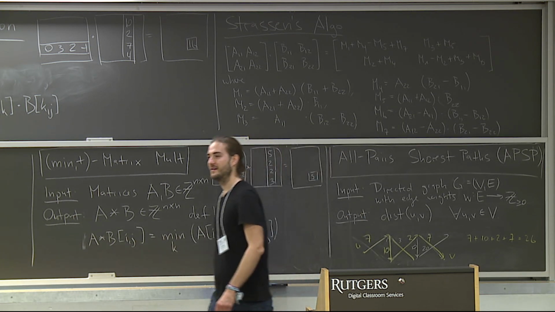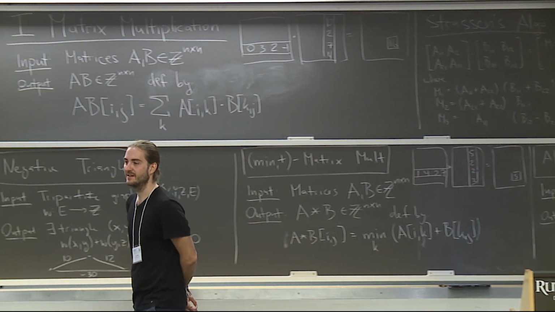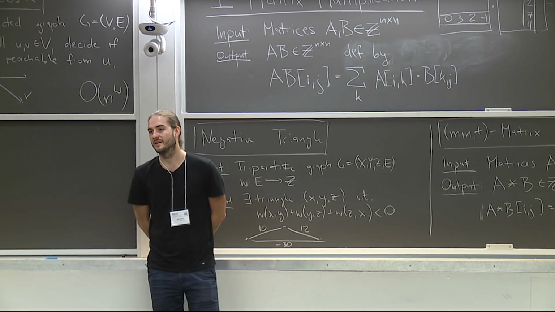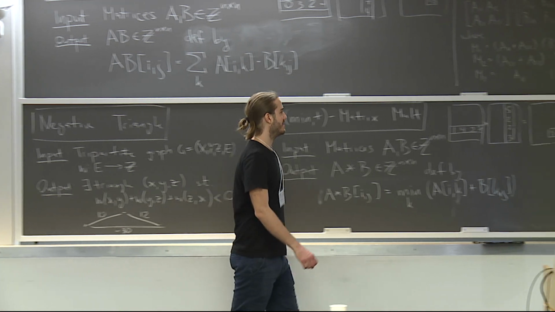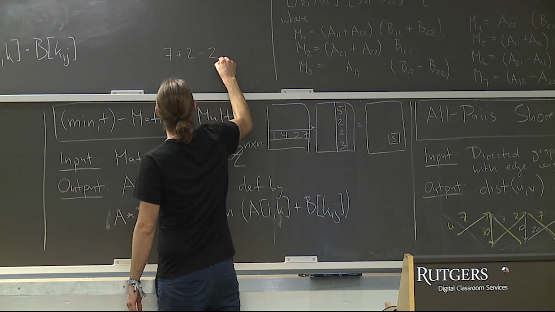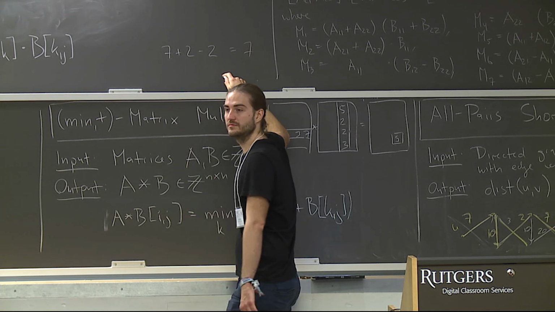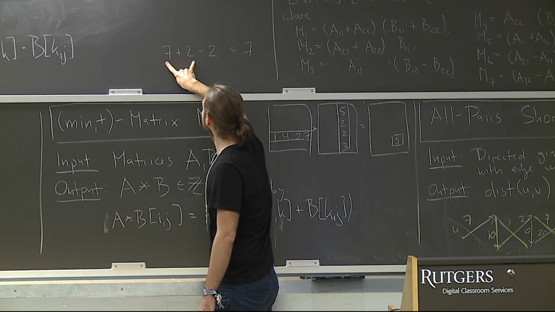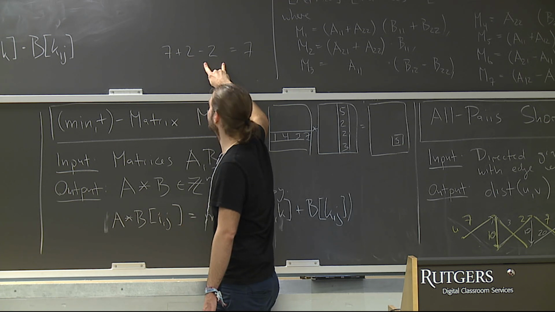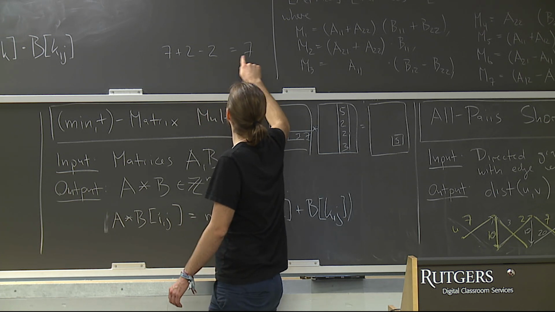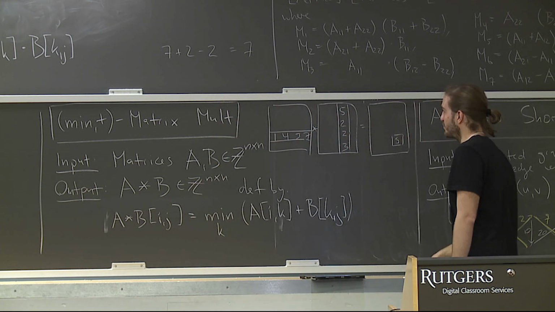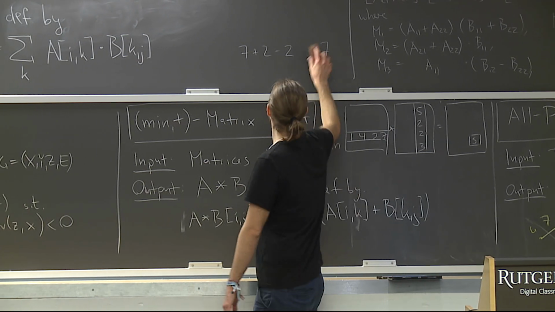Yes? You said we need something to cancel that minimum. Why doesn't maximum do that? Well, because say you have three numbers. Let's say I want to write something like 7 plus 2 minus 2. It's just 7, right? The 2 is canceled. Well, if you take the minimum of 7 and 2, which is 2, and then you take the maximum of 2 and minus 2, you get 2 and not 7. It's not really what we want an invertible operation to be.